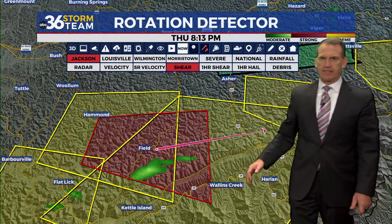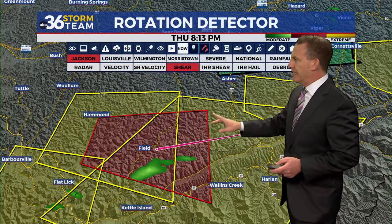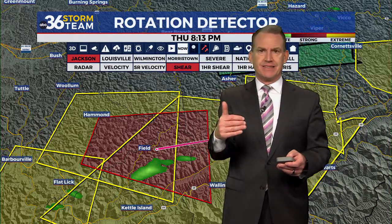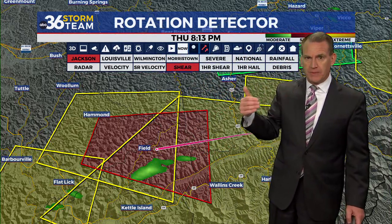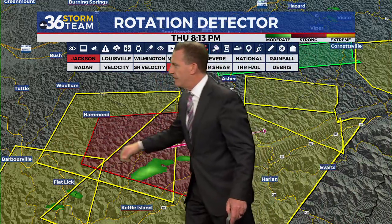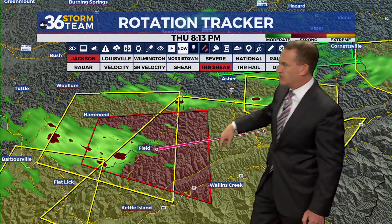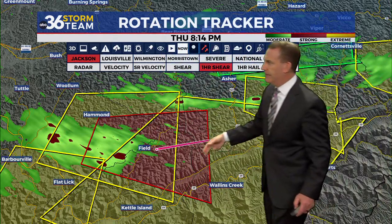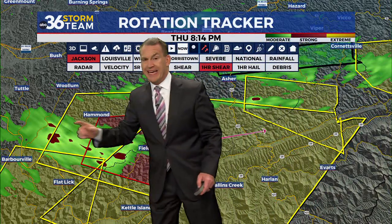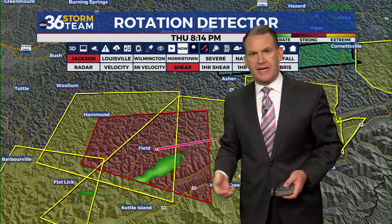If they extend it into Harlan County as it gets out to the fringe of our viewing area, we'll send you back to programming and monitor it, especially considering that we haven't gotten any reports from the Weather Service yet. And of course, being in here solo, I haven't had a chance to check social media, but hopefully folks up and down the line here from Barbourville to Flatlick over to Field and Hammond have taken the proper precaution, because you see the rotation tracker, the history of it over the last hour here. It has shown some fairly healthy rotation with it. Hopefully it is beginning to weaken out as it gets into an environment that was worked over by some storms a little while ago.